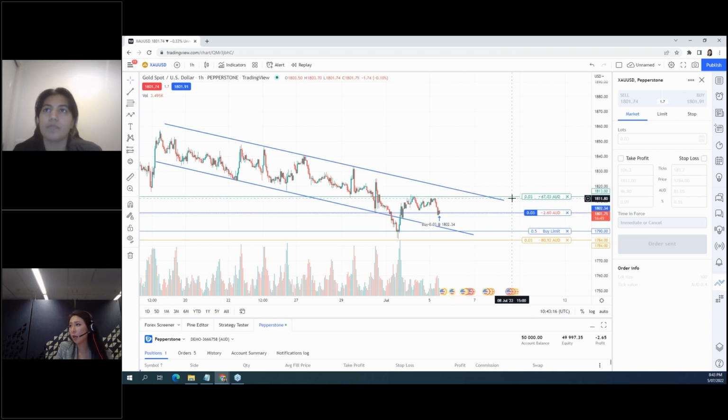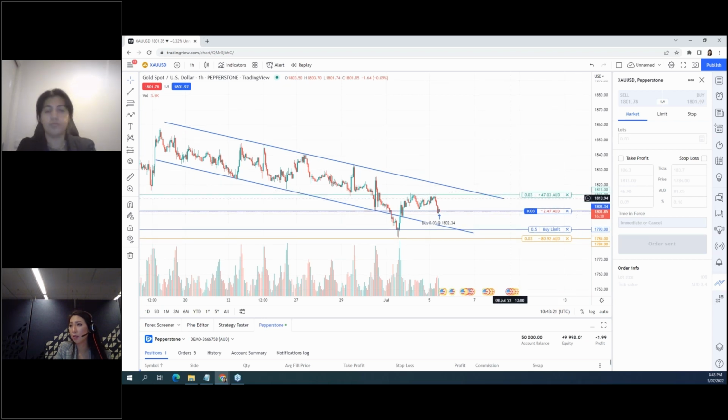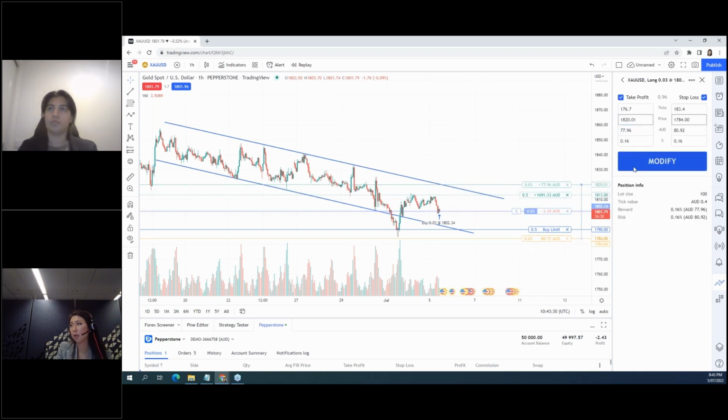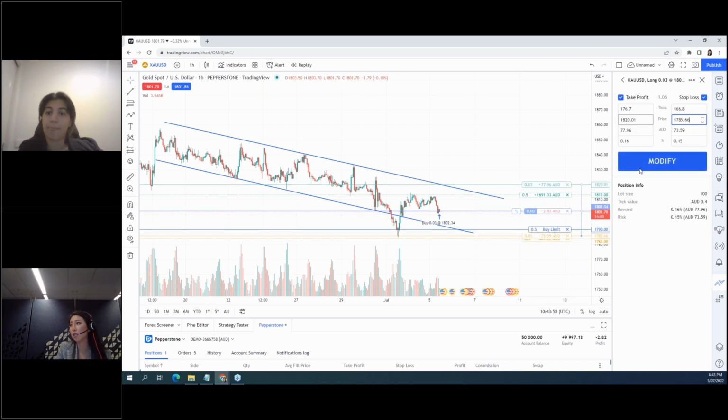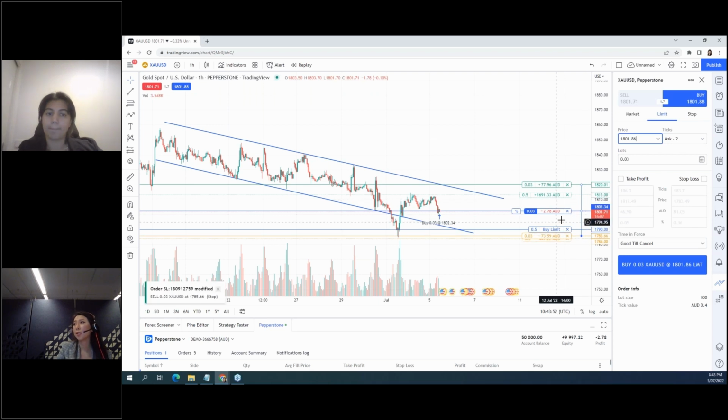But if you feel like you want to change that a little bit, we just press the line. You are able to move it up, and then if you want it to stay where it is, just press modify. So your profit take moves to where you wish. In that way, you don't have to check the number and put it back into the box. You can just easily move it everywhere you want to. Same here: if you want to adjust this a little bit, press modify. That's how you do it.